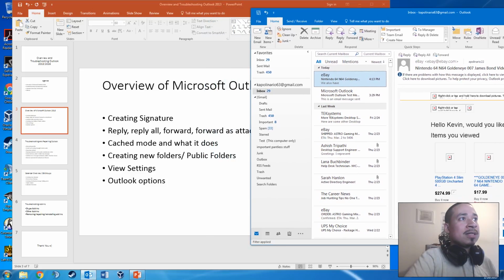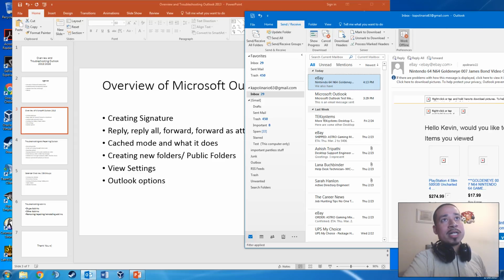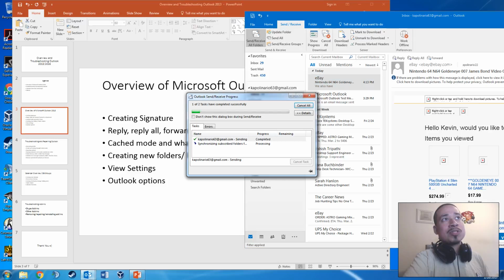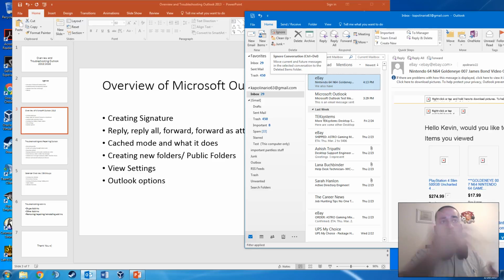We also have cache mode, which is what I explained to you last time. An example is a user doesn't get all their emails because they see all their emails on their iPhone or their Android device, but it doesn't show up on their Outlook on their computer. It's not updating correctly. It's because either they're in working offline mode. Sometimes that happens. Sometimes people uncheck this by accident. You could do send and receive all folders to see if the emails are going through correctly. You could also check if the user is ticked in cache mode, which basically means the emails aren't refreshing and updating the way they're supposed to update, every 2 minutes, every 1 minute.